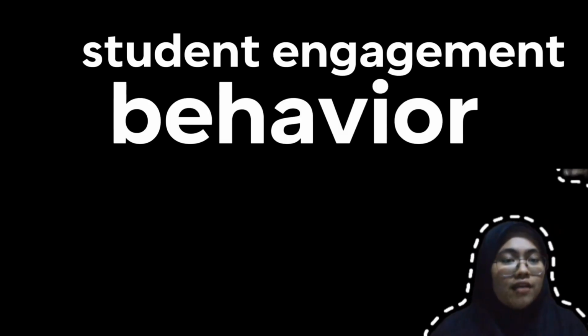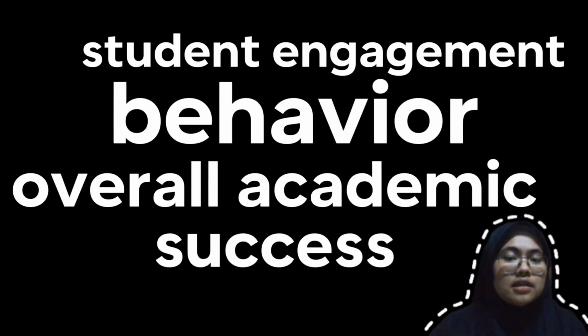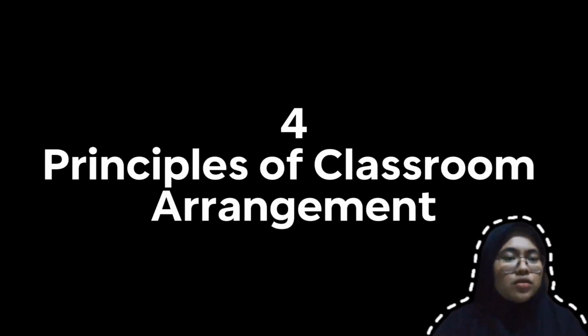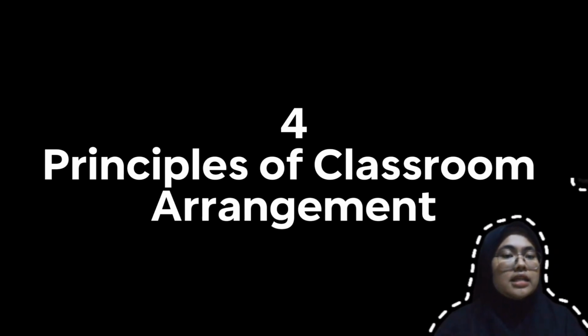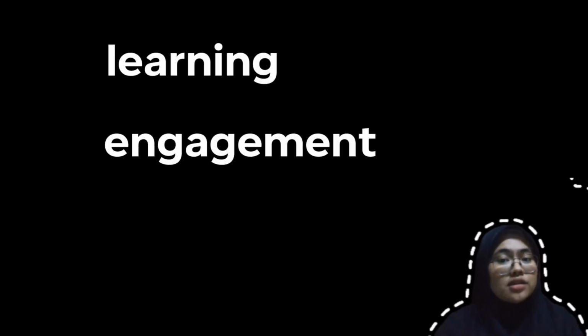So, let's shift our focus to the often underestimated power of the physical environment in our classroom. Together, we will discover how a well-designed space can positively impact student engagement, behavior, and overall academic success. So now, let's explore 4 principles of classroom arrangement that can guide us when arranging our classroom space. These principles will help us create an environment that maximizes learning, engagement, and student success.